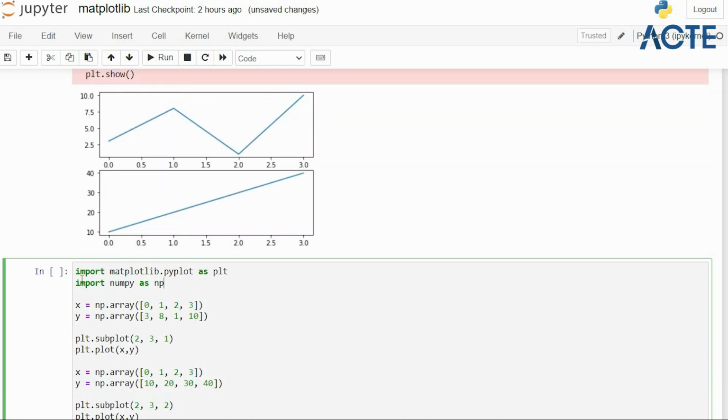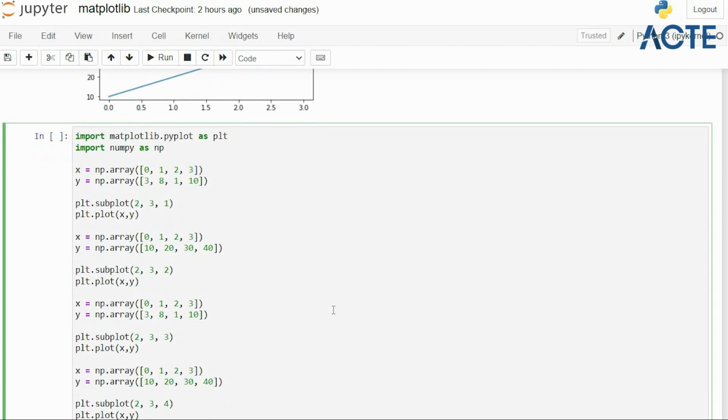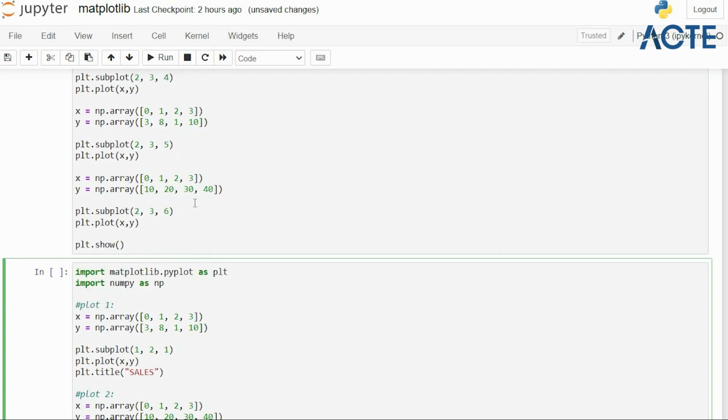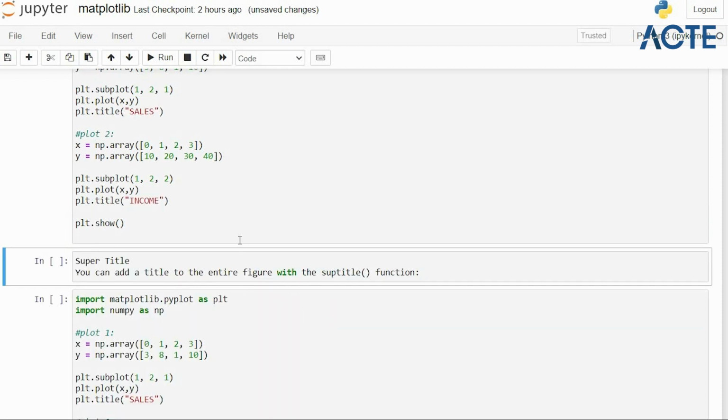So what I am doing, I am importing Matplotlib pyplot as plt and importing numpy as np. So I had plotted 1, I had plotted 2. I am taking some of the arrays in first plot, in second plot, in third plot also. Like I had taken multiple plots. I had created subplots like this. I had created many of the plottings and then I had plot x comma y and I told to show. This is also the way how we can plot any number of plottings.